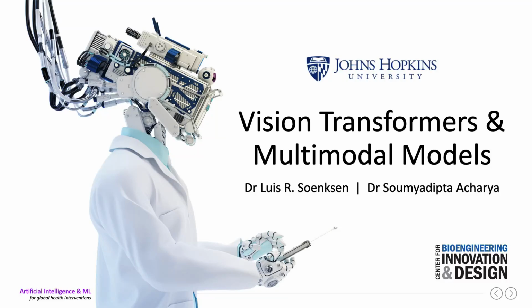Welcome everyone. Today, we turn to one of the most important developments in modern computer vision, vision transformers and multimodal models. This lecture builds directly on our earlier sessions on convolutional neural networks and advanced computer vision. Our goal is to understand how the transformer architecture, which was originally designed for language, has been adapted to images, and why this shift matters for global health and biomedical applications.